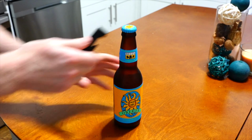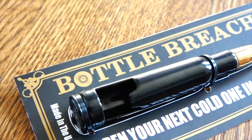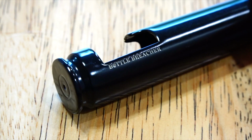So what are my overall thoughts and opinion about the 50 cal Bottle Breacher bottle opener? Overall, I think it's an awesome product. It's obviously really easy to use, and it looks super cool. It's a great conversation piece, especially at parties. Like I was saying, it gets a lot of compliments and a lot of people talking about it, which I think is one of the really cool parts about it. It's cool to definitely have on your bar sitting next to your other alcohol, and it definitely stands out.